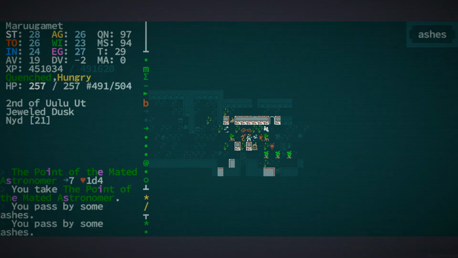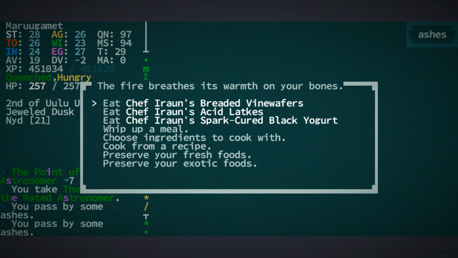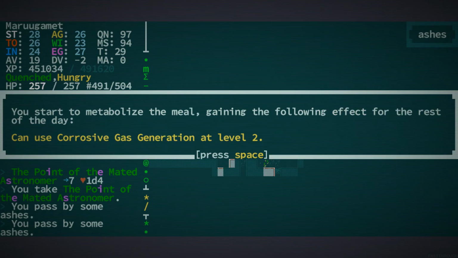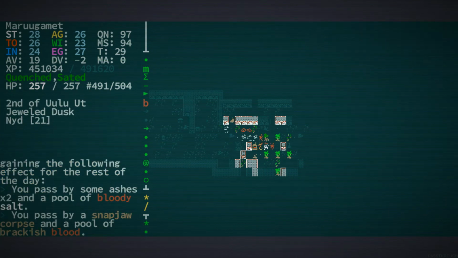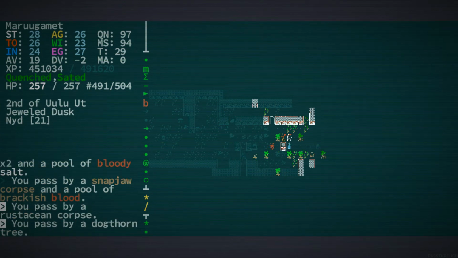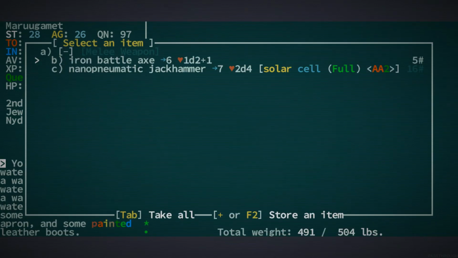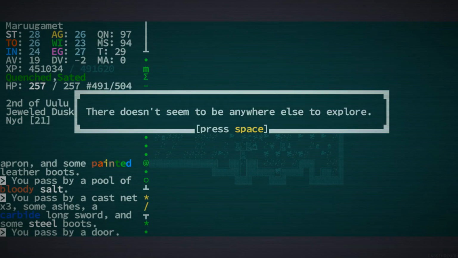If we care about convalescence, there's an infinite amount of it available in acid latkes. Yeah, sure. Let's try it. Gas generation, huh? There's an infinite amount of convalescence available at Bethesda Sousa, right? We don't have to care about this. Would not have been my choice. Oh, that's interesting. I do not think we're going to pick it up. It's too heavy.